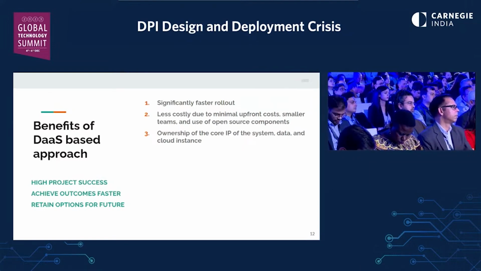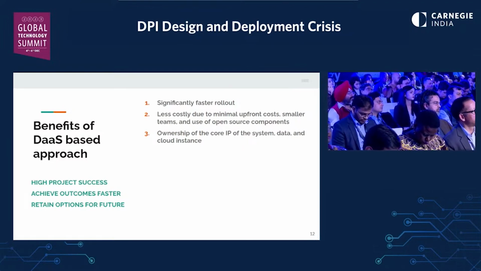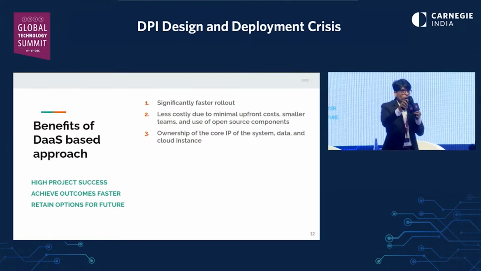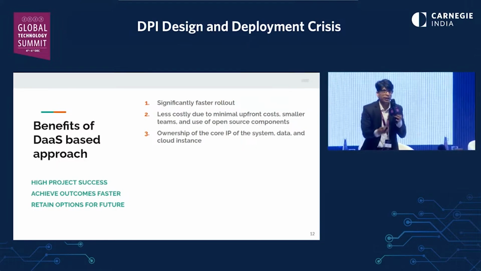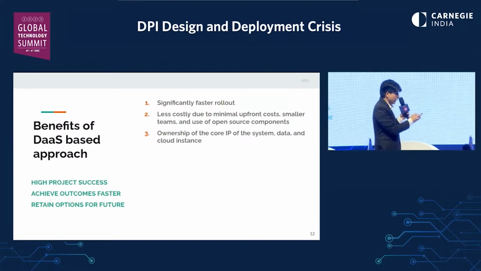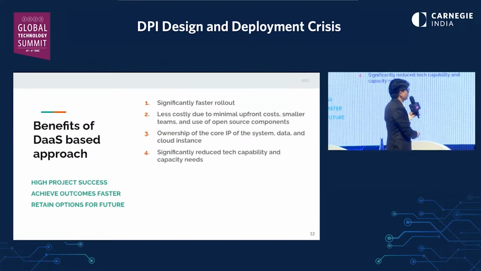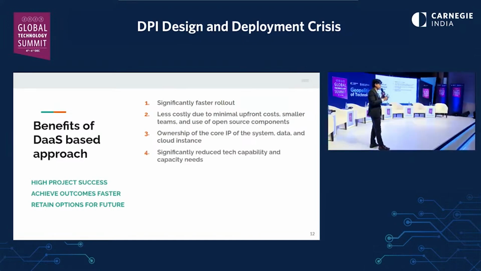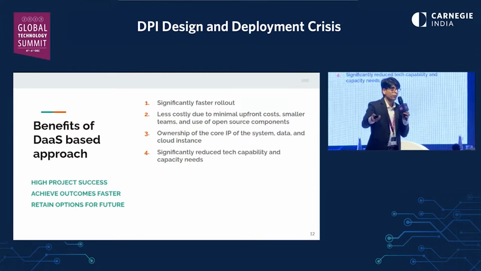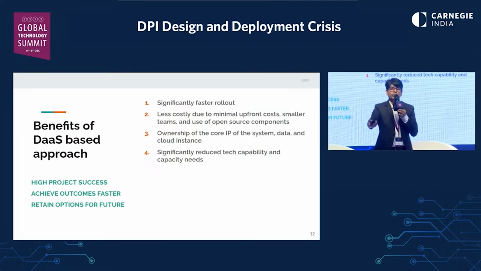I meant cloud technologies. What does cloud technology allow you? It allows you to go really fast and use it. It's an extremely programmable environment. Not everything you have to screw and wire yourself. It's like leasable compute and leasable storage, right? This is really what's happening. And it is possible. Significantly reduced tech capacity. Look at this: supply side capacity gets reduced dramatically because you package everything. Demand side, you need startups, you need innovators, that's where you have to focus, because they are the people who will unlock value for the citizen.